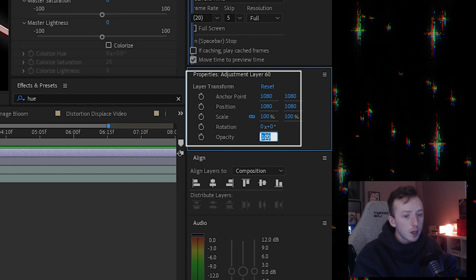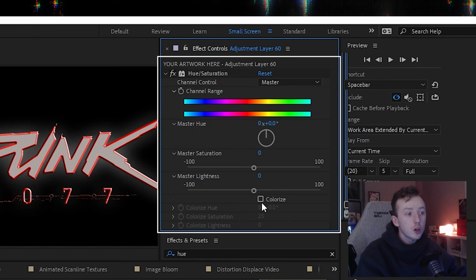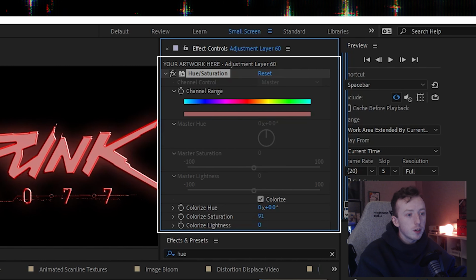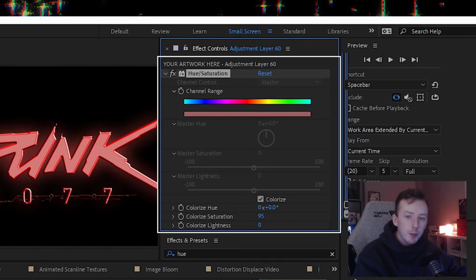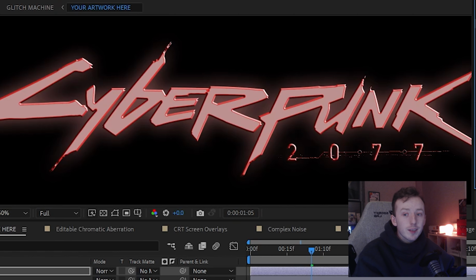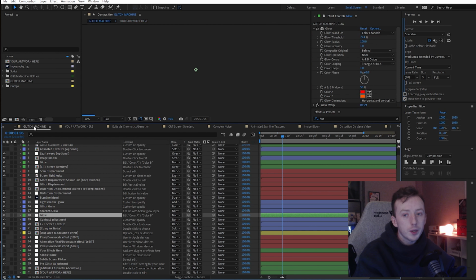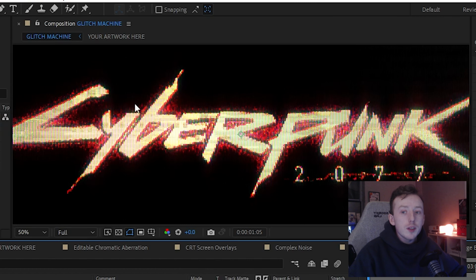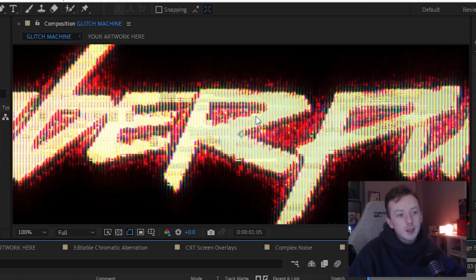and turn the opacity of the adjustment layer down to 50%, tick colorize, turn the saturation up, not until it's overwhelmingly red, but if I go to between 40 and 50 for mine, that's tinted the glow red. We don't really care about tinting this middle section red, but it's tinted the glow red. Of course, if you're more comfortable in Photoshop, you can go back into Photoshop and tint the glow in there, but it's just an easier way of doing it. And then come back into your glitch machine window, wait for it to load, and now the dithery outer glow noise effect has been tinted red.